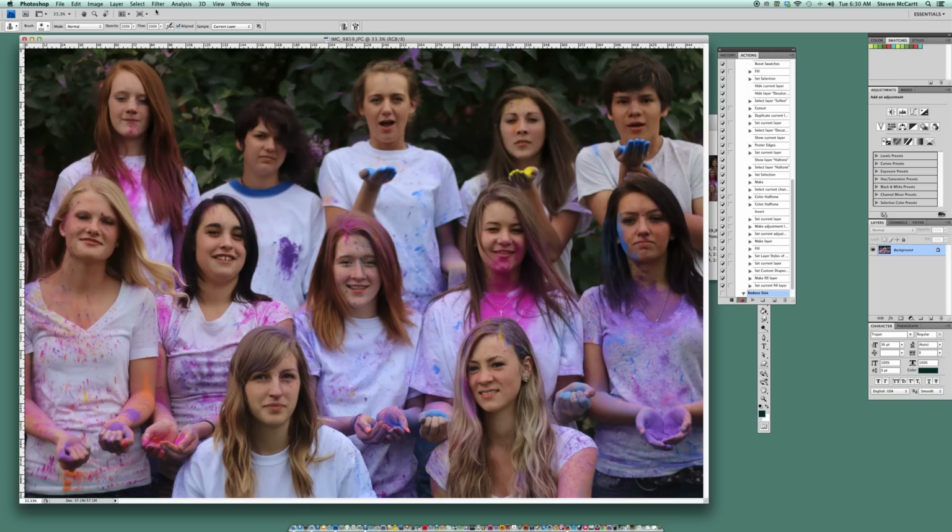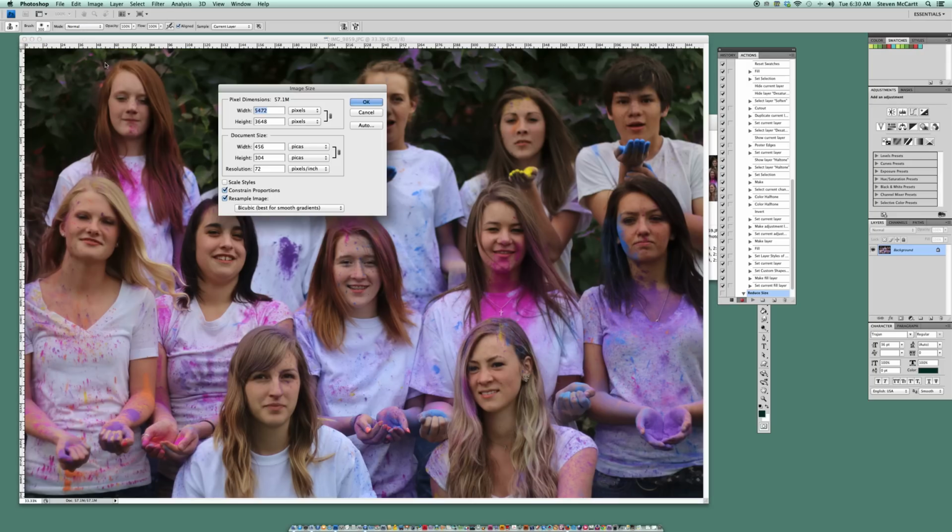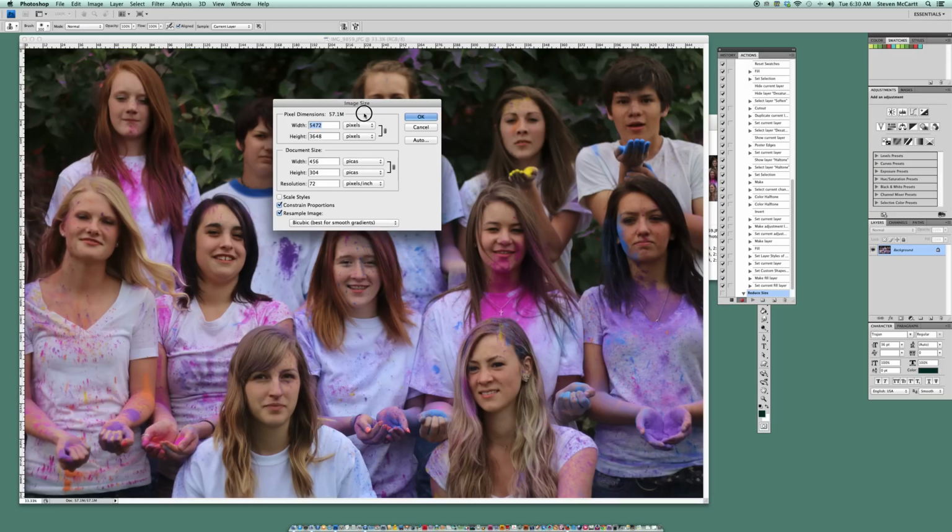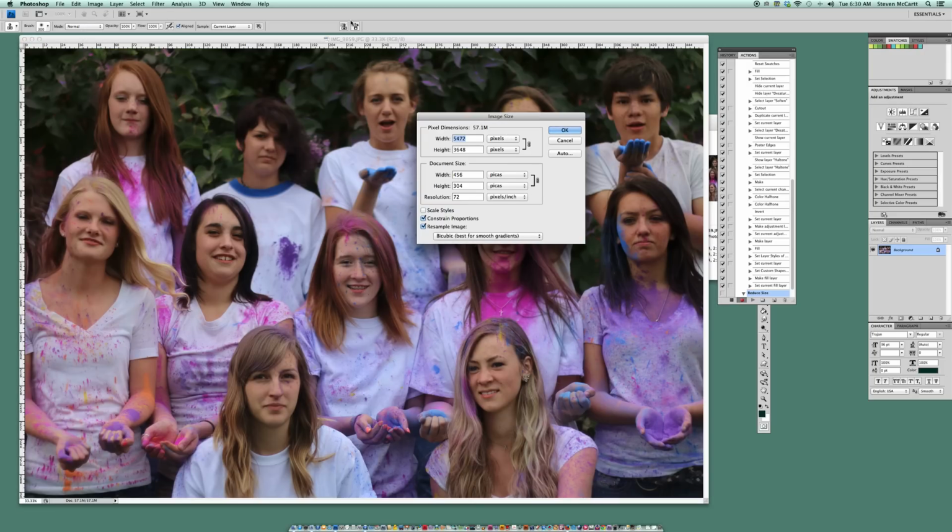So the first thing I'm going to do is go up to Image and go to Image Size. Click on that, and right now, unpacked, like unJPEG'd, it's a 51.7 megabyte file, and the width is 5,472 pixels. So what I'm going to do is change that to 1600, okay? Or actually, let's do 1920. That's a good number because that's like the HD screen size. So I'm going to go 1920 by 1280.